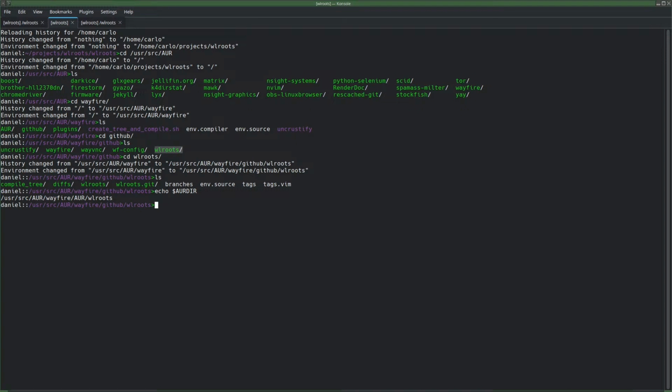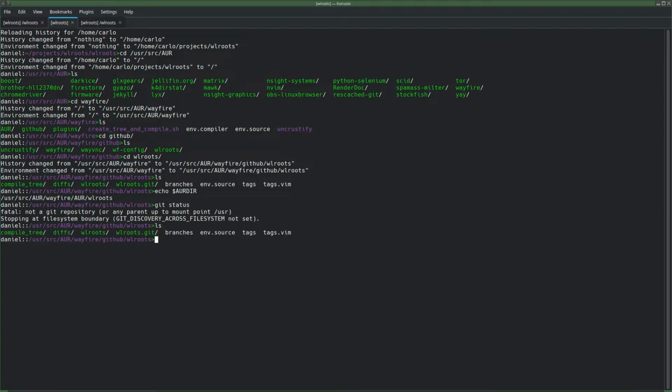It's not a Git repository. Why do I have both a wlroots and one that ends in .git? Oh, I'm only here. Sorry, I have to go inside this.